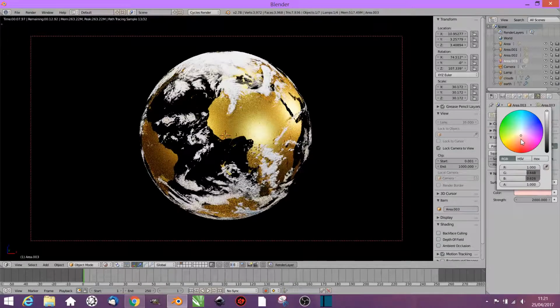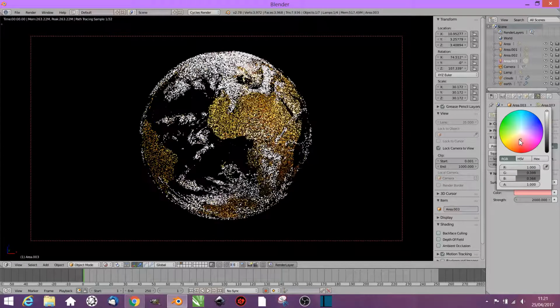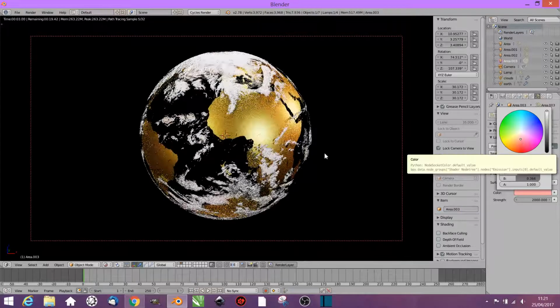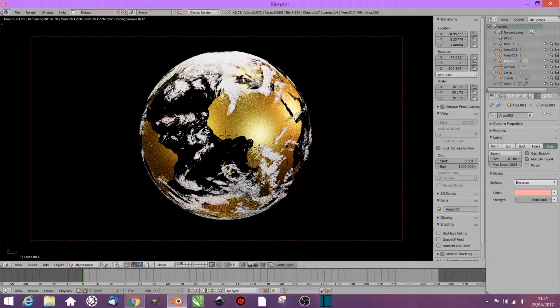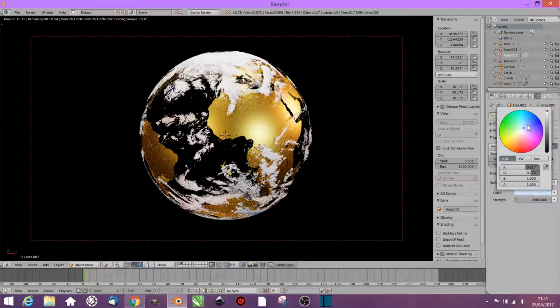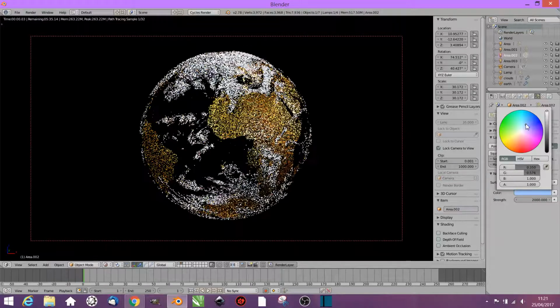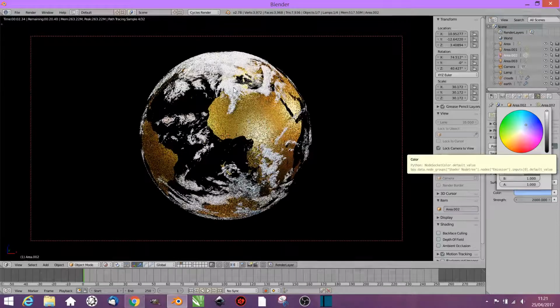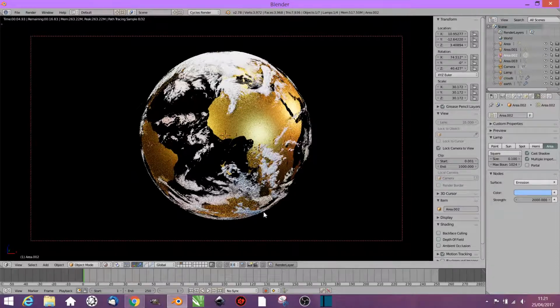Might want to increase that slightly because the other ones are washing them out. Now we're starting to get the red coming through. The blue one, make a little bit darker again maybe, see what that does. Because obviously it's reflecting in the clouds as well, down there. Adding a bit of texture and a variation. But that's what we'll do. We'll keep it like that, that's a good starting point.